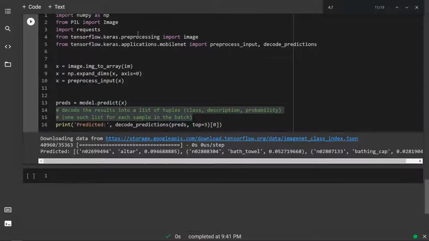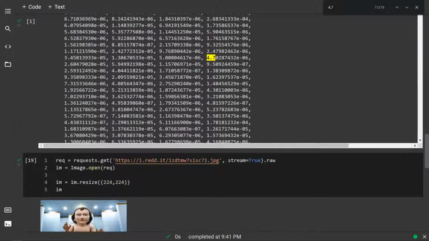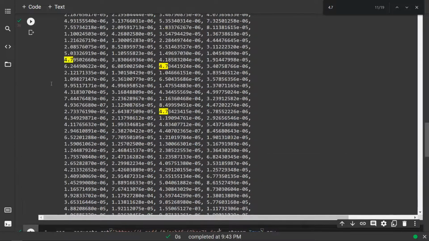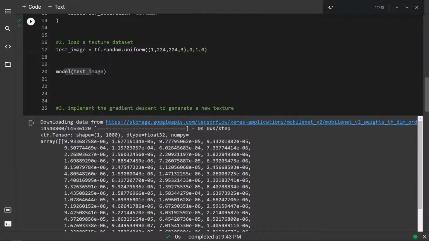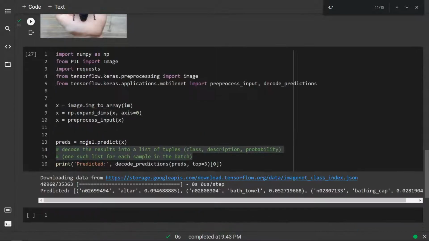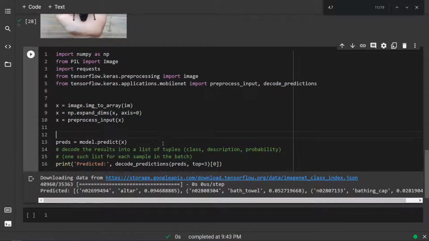Alright, copy the URL. Go over here, and we're going to resize it. Copy over the URL. Do that whole thing. I forgot what this is. What is all that? Oh, yeah, okay, so I can get rid of all that. Okay, so this is our image, and then we're going to run it through MobileNet.